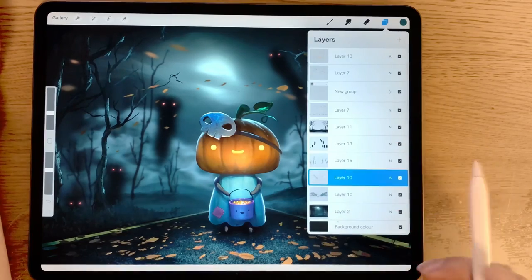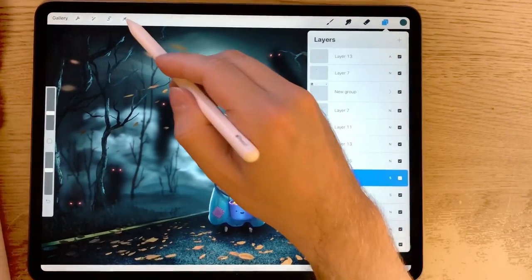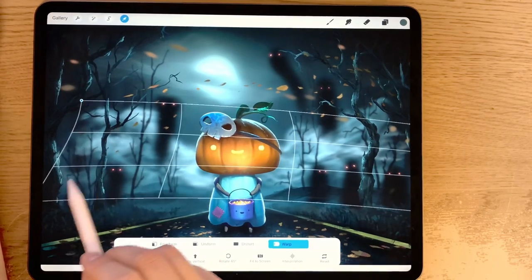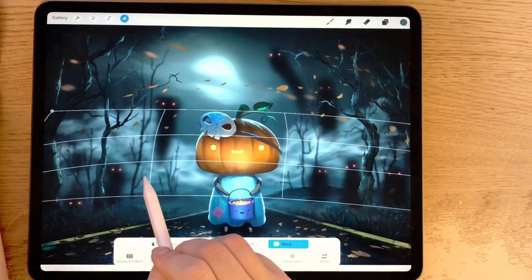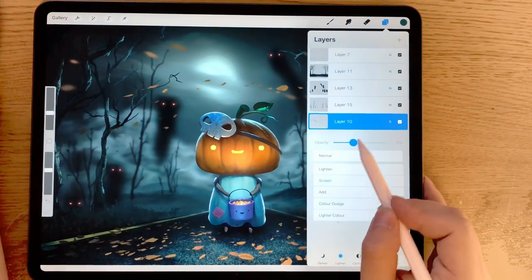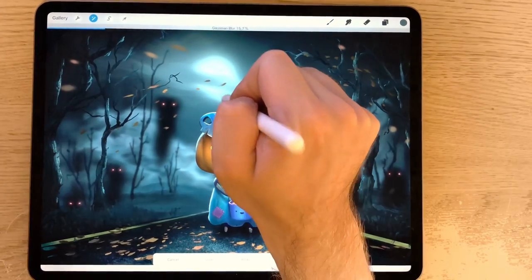So I'm gonna merge those two together, and I'm going to use this screen layer for other purposes as well. I'm going to now duplicate it and then use the warp tool, not to copy it, but to adjust it in a shape that kind of hints at the same shape language as the previous layer for the other areas of fog. And this is not going to be as sharp because I'm going to set the opacity quite low. It's just going to be a little bit of volume, I think, to that layer. And I'm gonna blur that a little bit more because it's not as important as the layer that I did earlier.